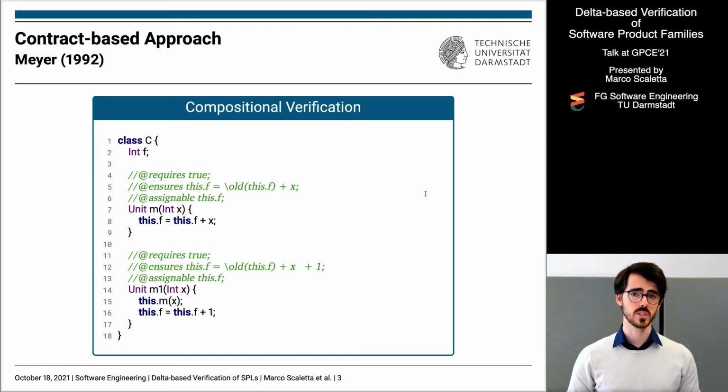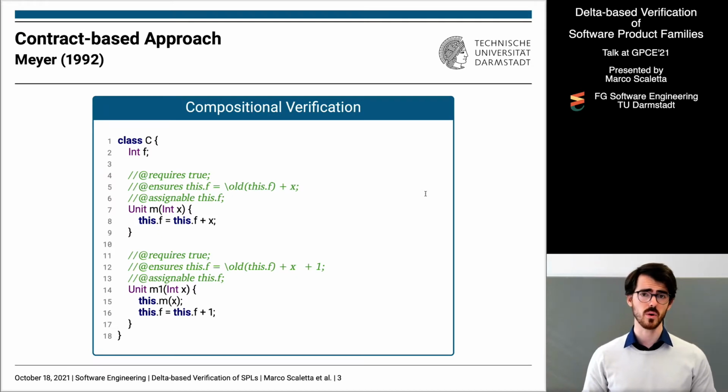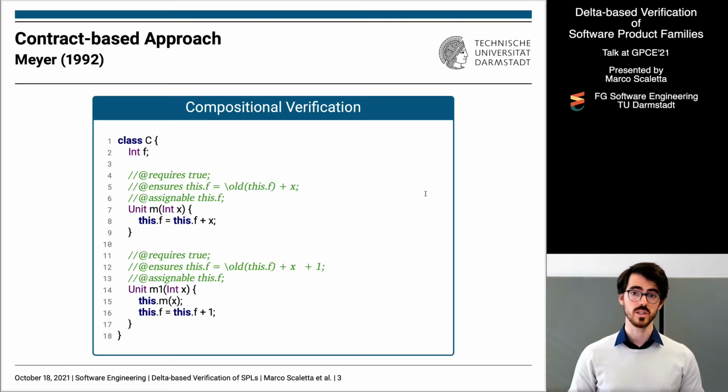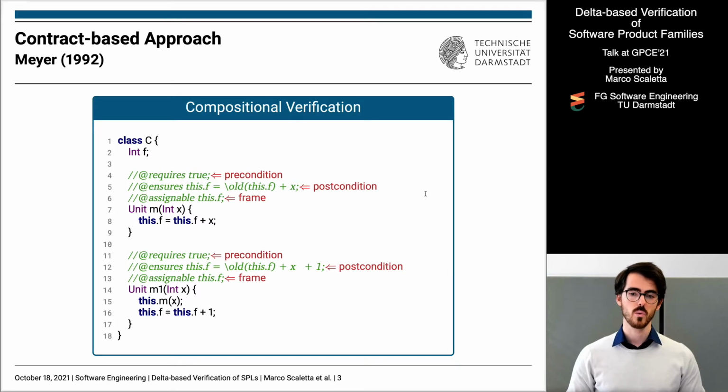The idea is to apply the contract-based approach in order to perform the verification of software product lines. With this approach, we specify the behavior of a method by precondition, postcondition, and a frame. When the precondition of a method is true, then executing the method ensures that the postcondition will hold.